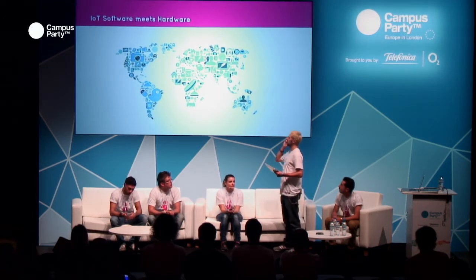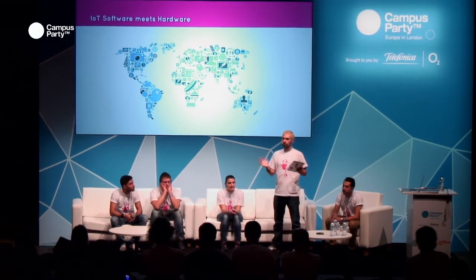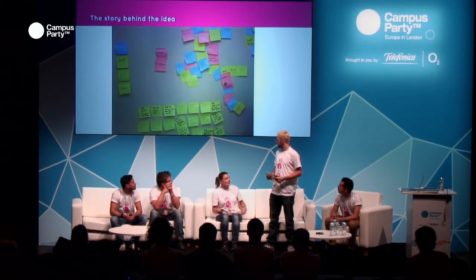The vision of UDOO essentially meets the Internet of Things. What does that mean? It means that we think open software and open hardware shouldn't be separated anymore. With UDOO, these two ideas meet together to create any kind of project, like Internet of Things software, any kind of object, software and stuff like that. But let's back it up a little. What's the idea? Who started everything? Why was UDOO born? Let's see.